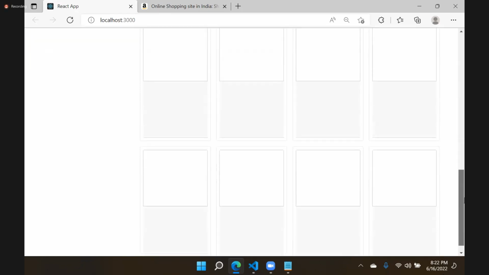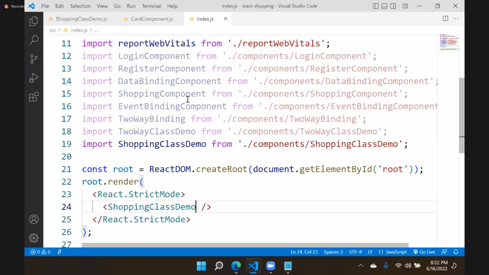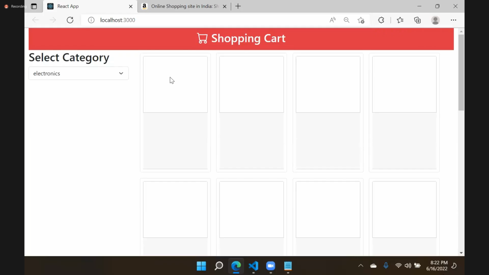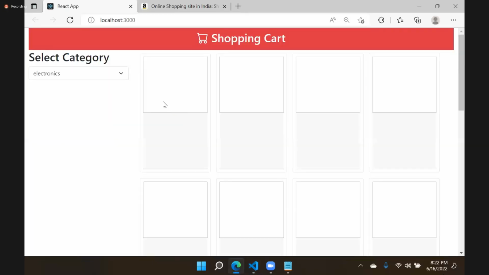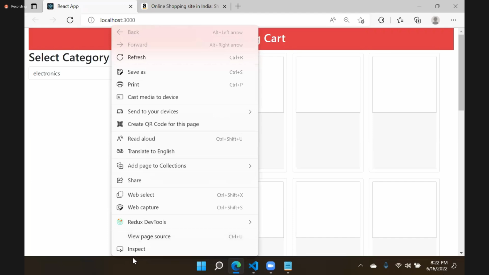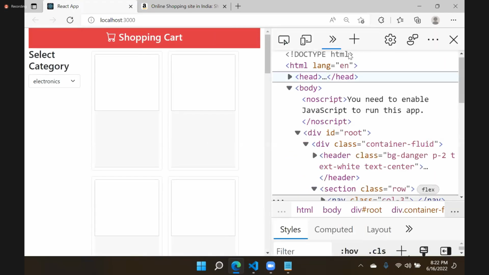For all of them, it is generating 20 products. It is taking time to load, or some problem is there. Let's check what is the issue.